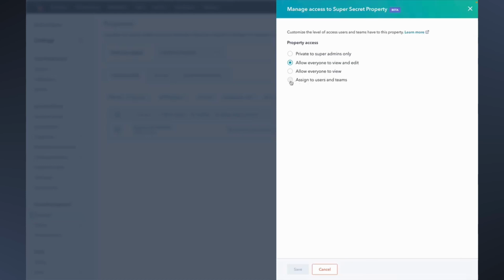So we're going to assign it to users and teams, and this has existed for a while. We used to be able to say view and edit or view only, but now we have a no access option. So if we set it to no access for these teams, if these people try to view it, they will just not see it. They will see a little eyeball icon with a slash through it saying no views for you. You cannot access this information.